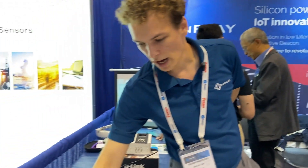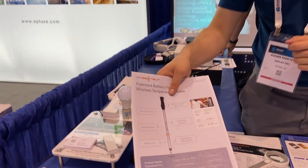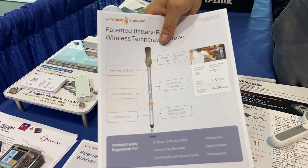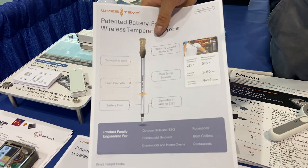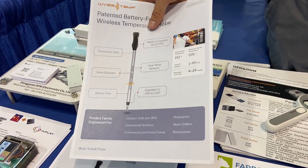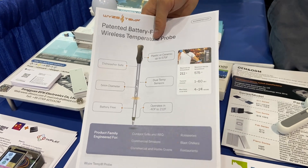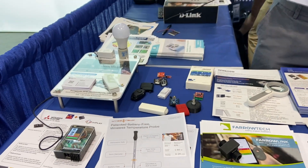Over on this side, we have a meat thermometer. This has our tag in here with a temperature sensor. You plug it into the meat, and if it's getting too hot you're going to burn your meat — it's going to tell you. If it's getting too low, you need to turn up the temperature — it's going to tell you. You can have that alert go to your phone with either the BLE app that we offer or one of their specialized apps, and you can see whether your meat is going to be okay. A very simple, neat home device.